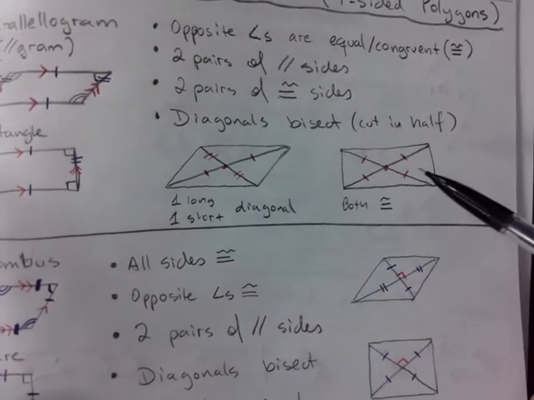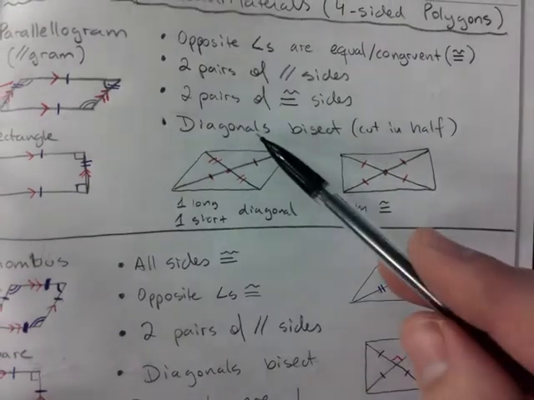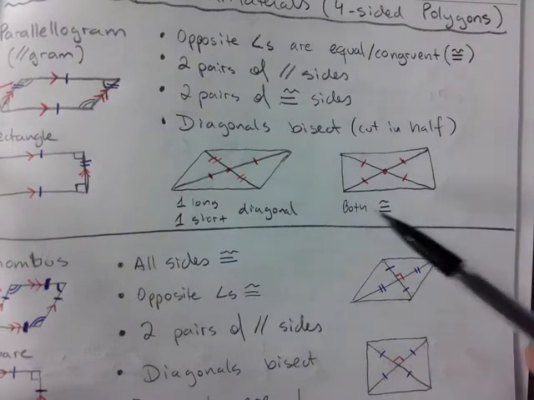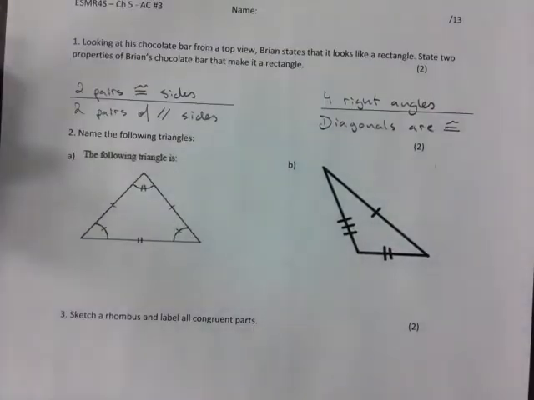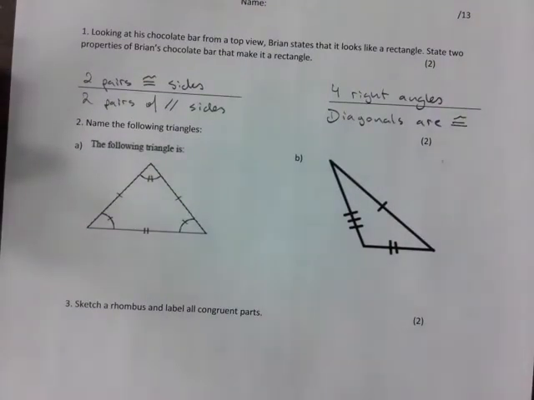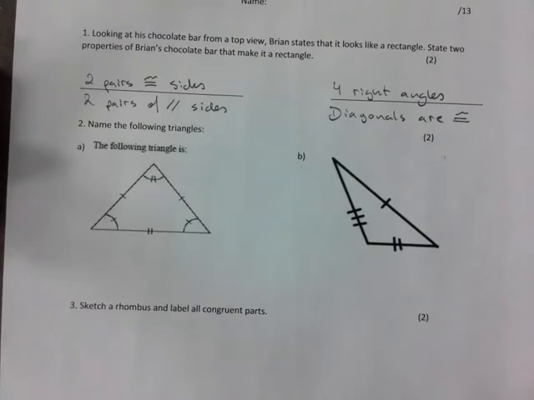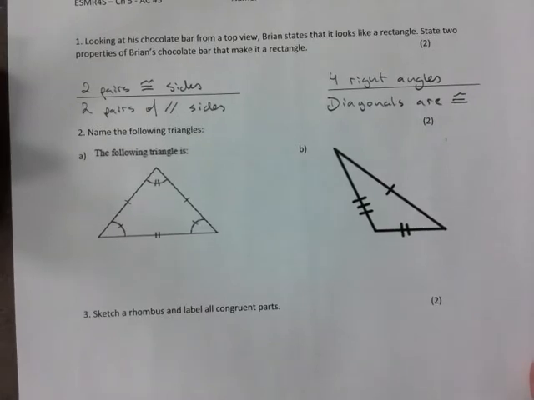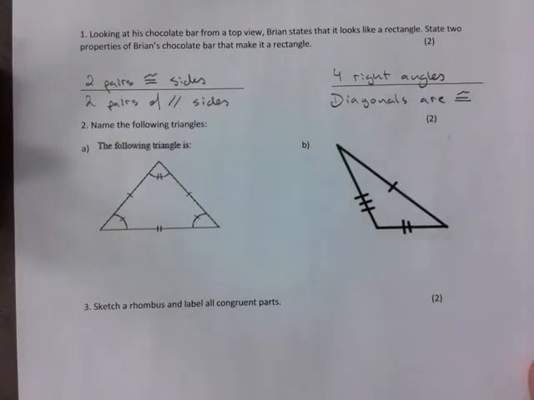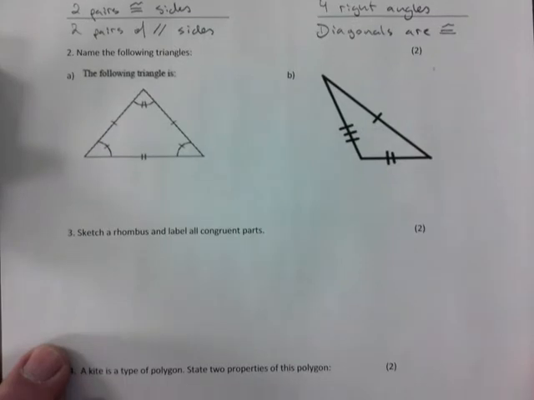So in here, diagonals bisect each other, so you could have done that. And both are congruent. Both diagonals are congruent. So diagonals bisect, diagonals are congruent, and so forth. Two pairs? All right, we'll be okay then today. Anything else? Anyways, so properties. If you know your properties, you can score a lot of marks that way on this test in particular.